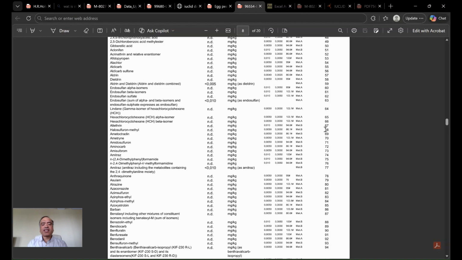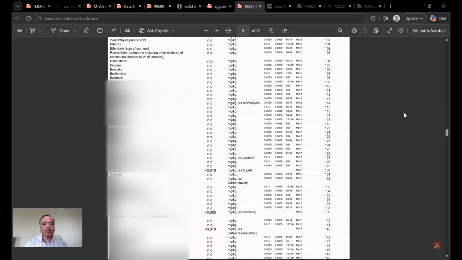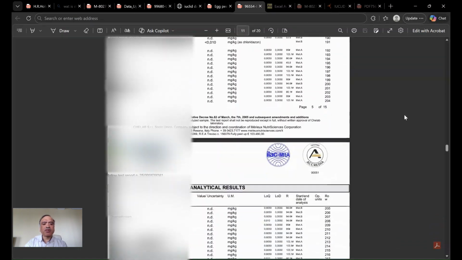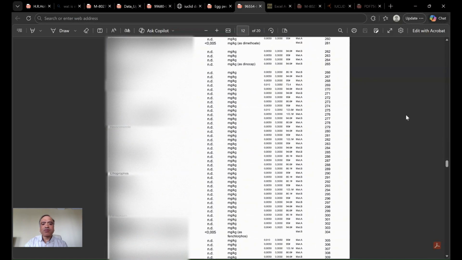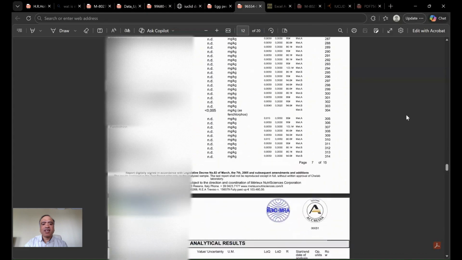I will be using Augment's Excel add-in to show this. Given you are here, you likely appreciate the complexity of pesticide residue reports. In a typical analysis report, you've got literally hundreds of values spread over multiple pages. Comparing any of these values with regulatory limits is very, very difficult.